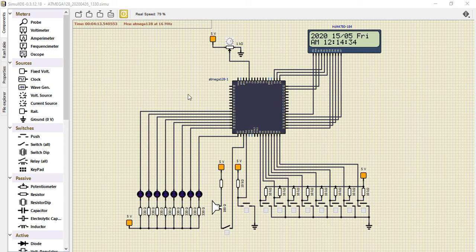So let's wait for a while. You can see in 12:15 the alarm clock will be disabled.